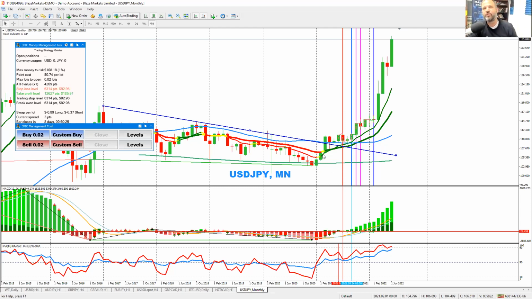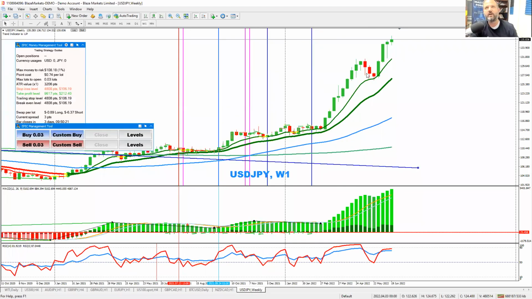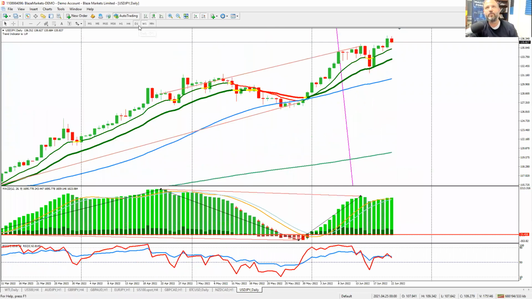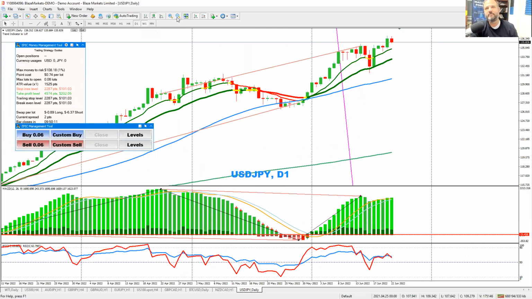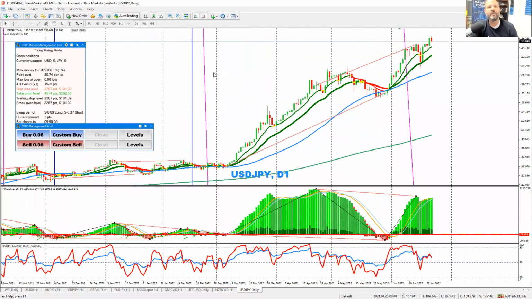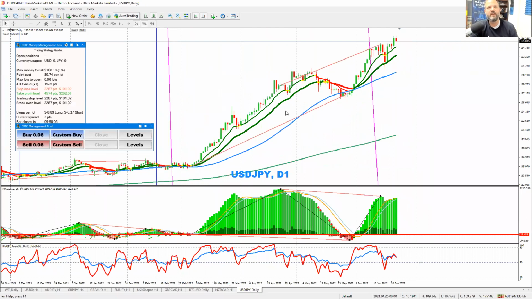I am now trading with the trend on the monthly chart, and I also like to use the weekly as well. Throughout this entire last 18 months, anytime we find a pullback, we are going to be looking to buy. That's where the indicators come in. The indicators I have on my chart are a MACD. I have an RSI indicator, and this is a double RSI, a fast and a slow RSI. Let me show you how to set it up. There are two ways to set this up, and I'm going to show them both.